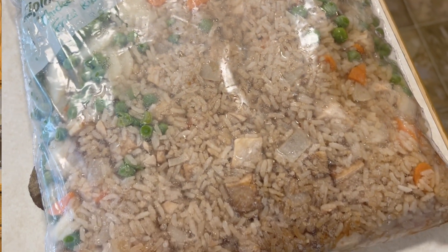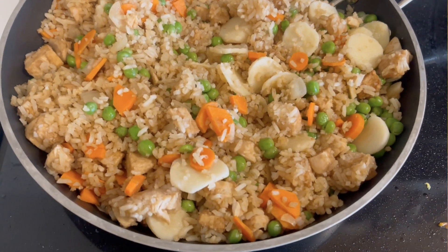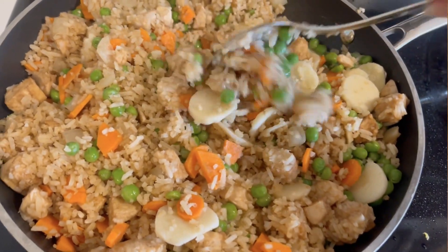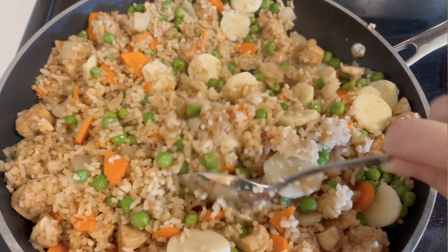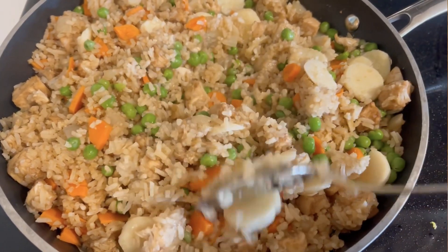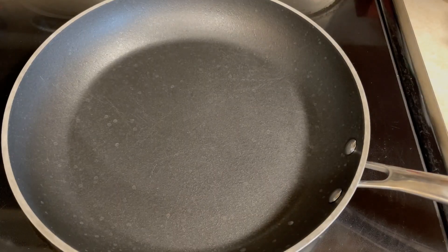The chicken fried rice is my aunt — or Tante in French — Giselle's recipe, and we've been making it as a freezer meal for quite a few years now. I really like having some in the freezer because if you have a busy day, it's already cooked and it's a one-dish meal. Even my picky eaters like this one.